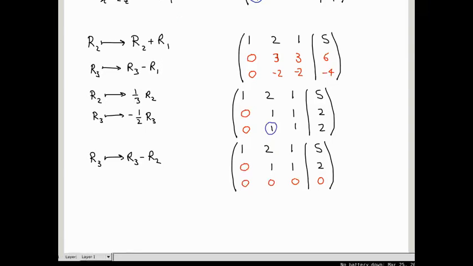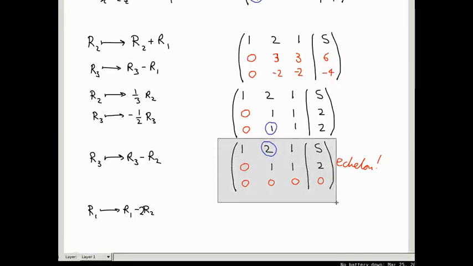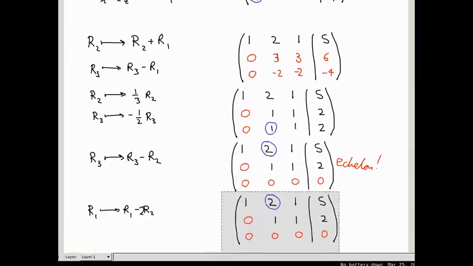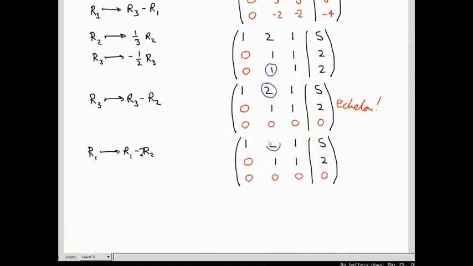What's going on? We're in echelon form now. But we're not in reduced echelon form because this is a leading entry, this 1 in the middle, and it has a 2 living directly above it. So we need to get rid of that. So we're going to do row 1 goes to row 1 minus 2 row 2 to get rid of this 2 here. And so the 2's going to go away, become a 0. This 1 is going to become a minus 1 because we're having 2 times 1 subtracted from it, and the 5 is going to become a 1. And now this is in reduced echelon form.